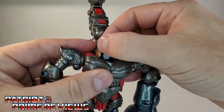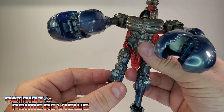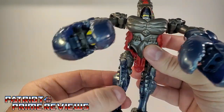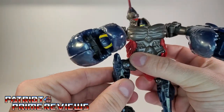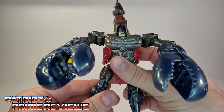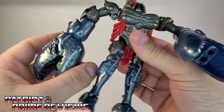Now, articulation for the robot mode, the arms are exactly the same as in scorpion mode. Legs now. The hips are on a ball joint, so they can rotate just like so. They can go forward, they can go back, they can go out, they can go in. There is a knee bend, no knee rotation, and the toes can move up and down, and that's due to transformation. Now, the legs are a little loose.